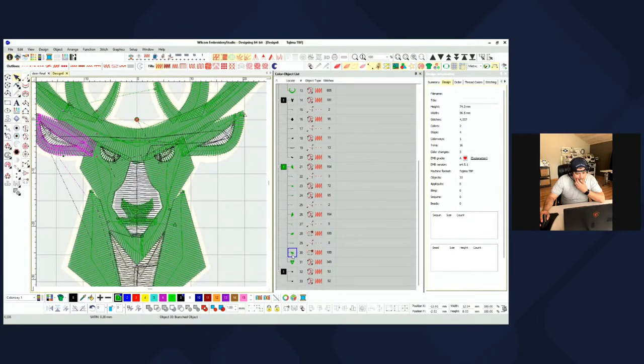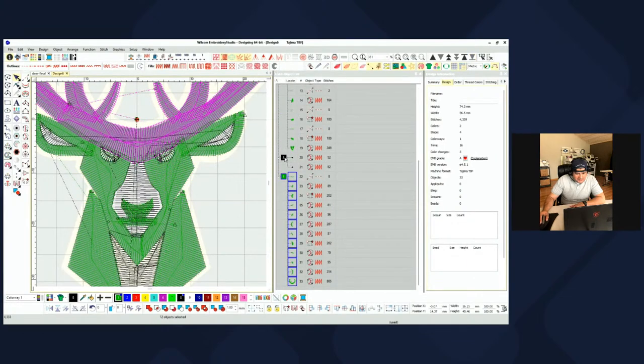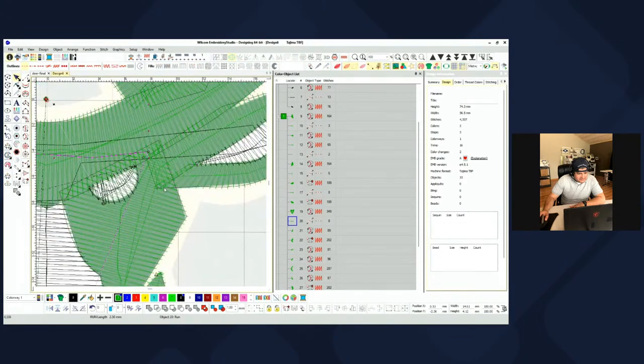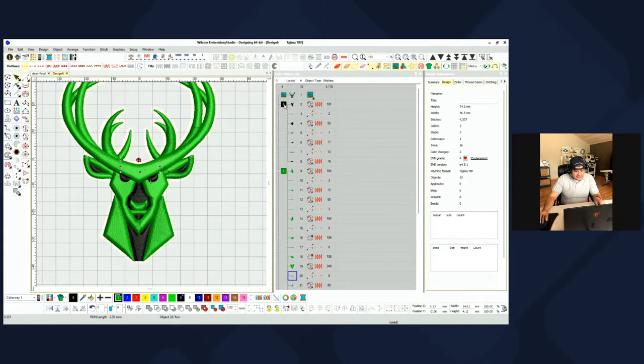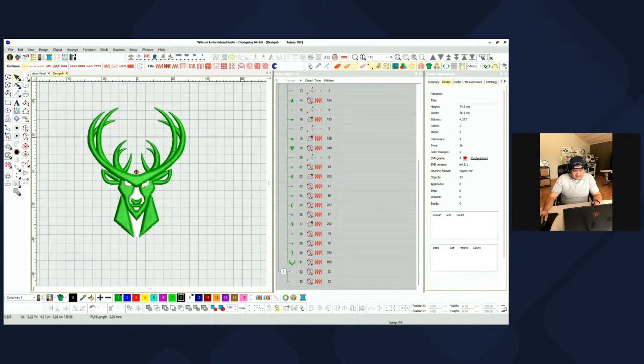Running stitch, another ear, face, and then we go with antlers. So that goes down, bam. Eyes, this is the last thing. All right, so after here, I have a walk stitch right here. Bam, all right. So let's see how it looks. We can make this white. We can make this black white. And then the eyes white. All right. So now it's looking all right.